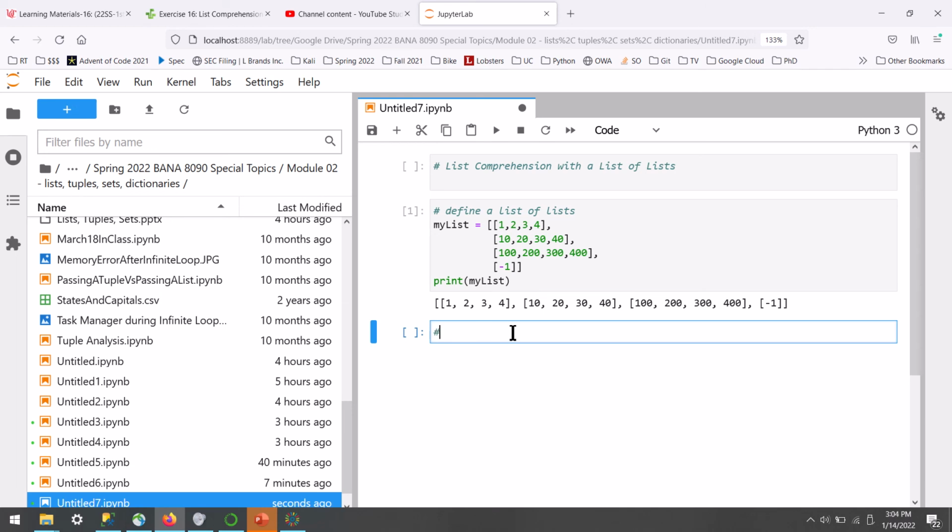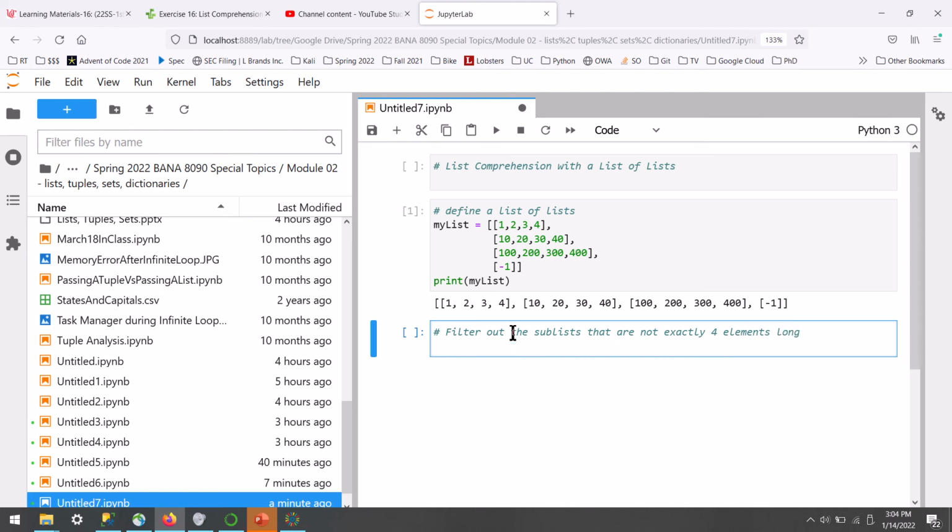And what I'd like to be able to do then is to filter out the lists, should I call them sublists? How about that? Would that help? The sublists that are not exactly 4 elements long.